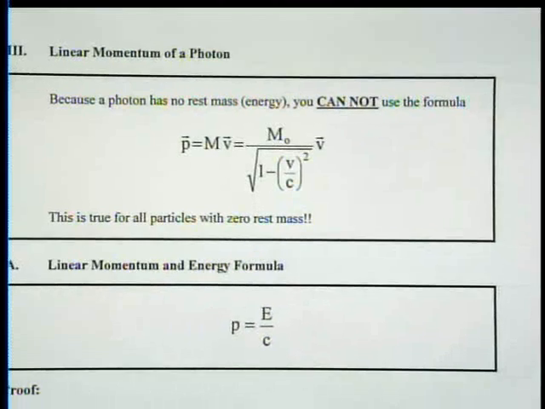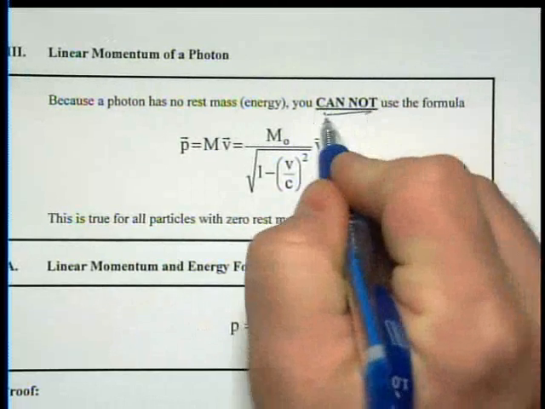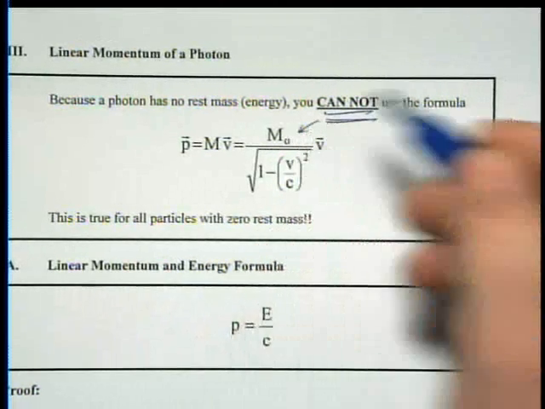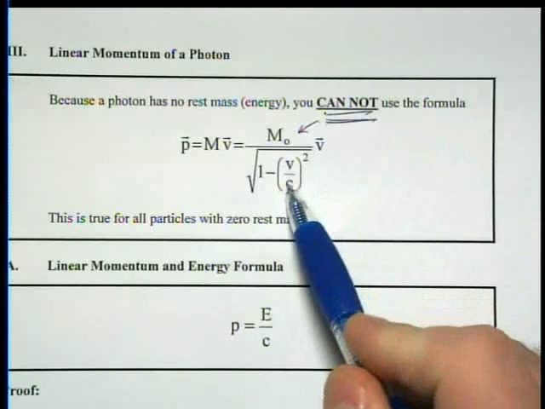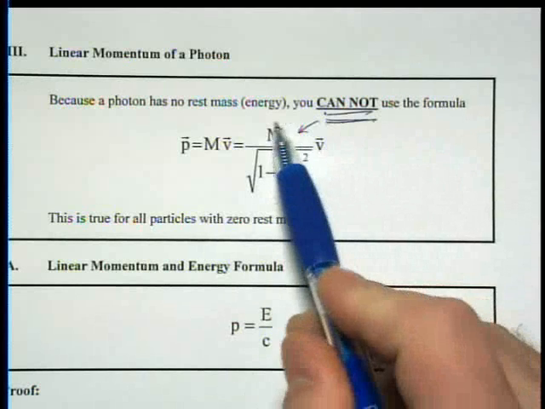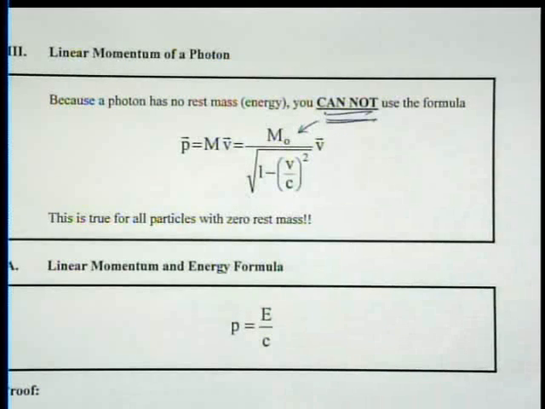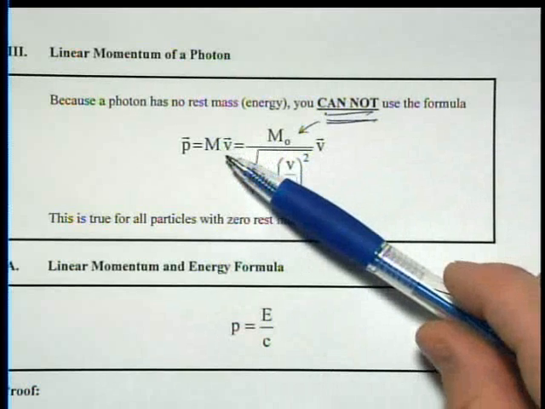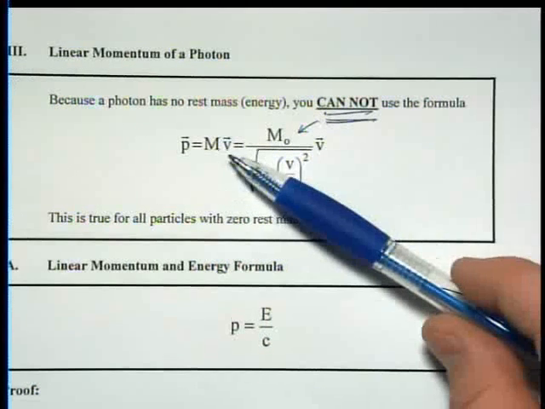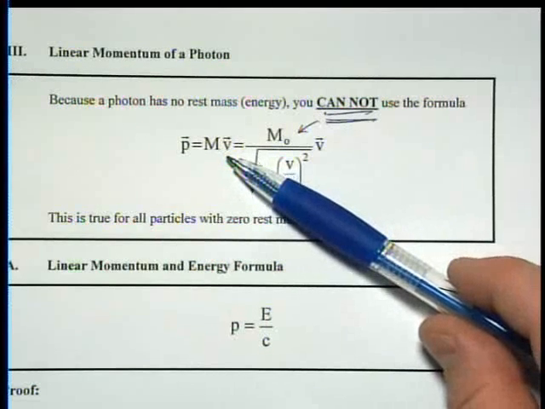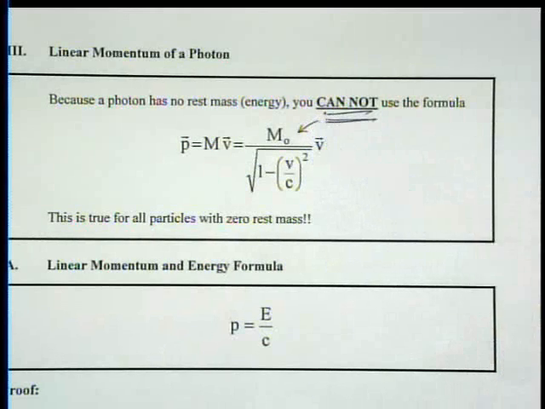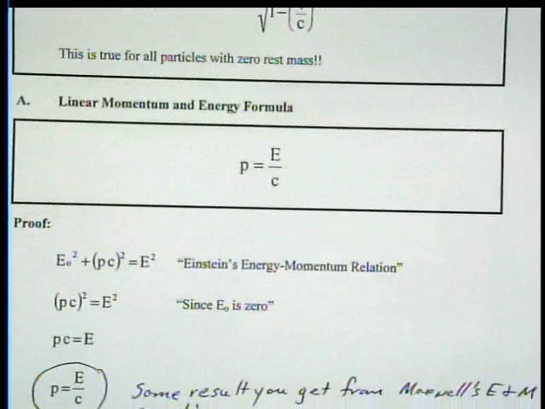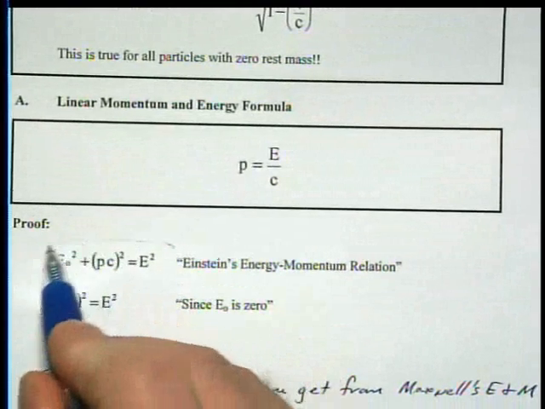So be careful. You cannot use that formula for the photon. You would have c over c here. This thing is 0. It has no meaning. This was derived for collisions of particles with mass. It was derived in finding the proper time reference frame. It does not apply to these photons. What does apply is this equation, which is always true for all particles.